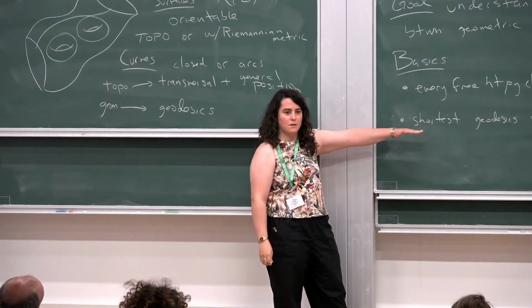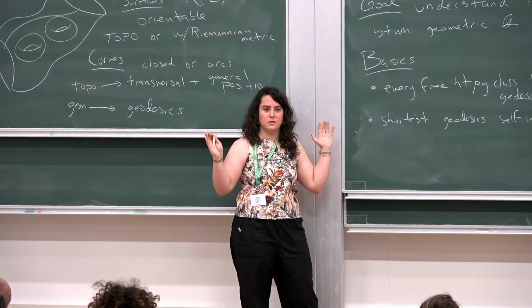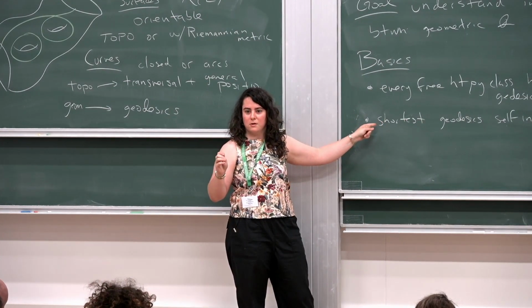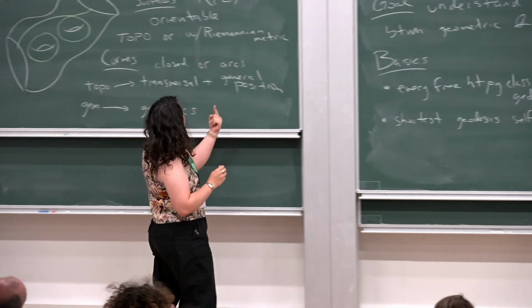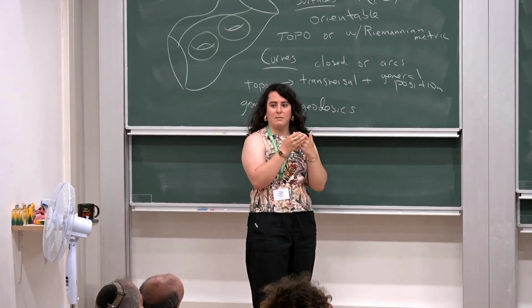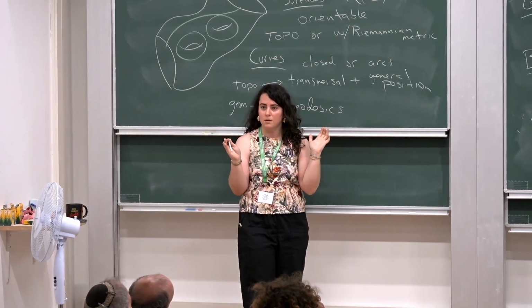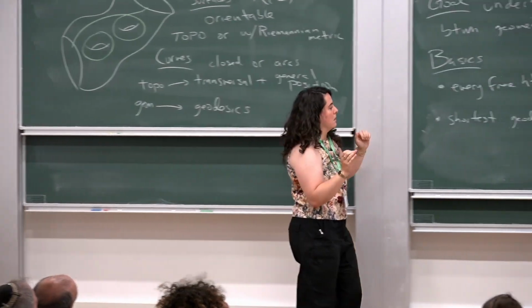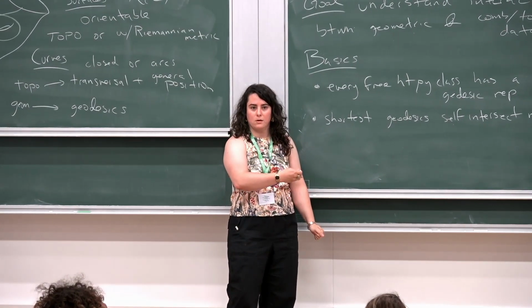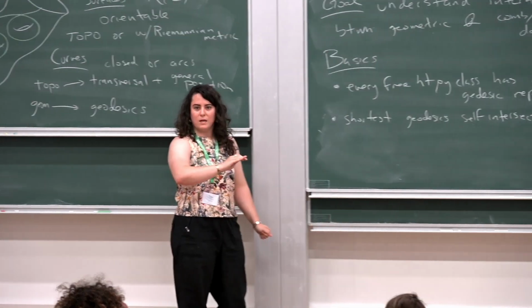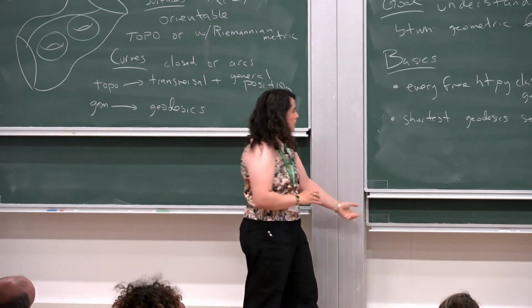Okay? So what does this mean? If you come from the intuition of hyperbolic geometry, this might be a confusing statement, because in a hyperbolic metric, there is always a unique geodesic. But we're thinking about arbitrary Riemannian metrics, so there might be many geodesics in each homotopy class, and the only ones that we know that intersect minimally are the shortest ones, the shortest within the homotopy class. Okay? That makes sense to everyone? Okay.